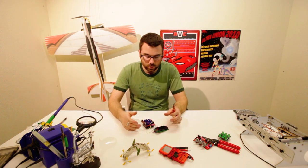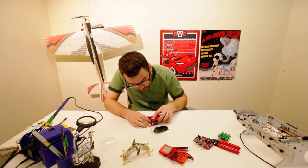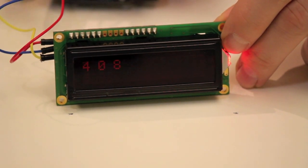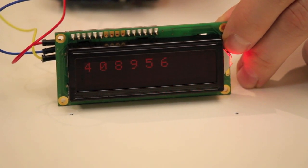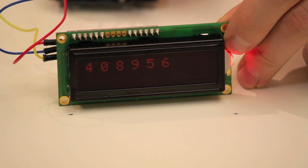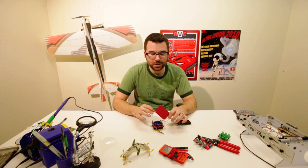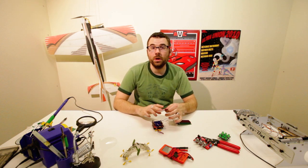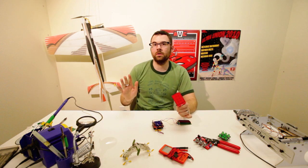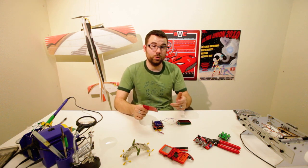Looking at the demonstration, we've got just a proto board with an Arduino Pro hooked up and an LCD screen. With a simple bit of code, when you touch one of these pads the corresponding number shows up on the LCD screen. These can be really useful for any kind of input where you don't want buttons or switches. One important note: the logic that comes out of this board is 3.3 volt logic, not 5 volt. So if you hook this up to a regular Arduino Uno, you will need a logic level shifter — just remember that.